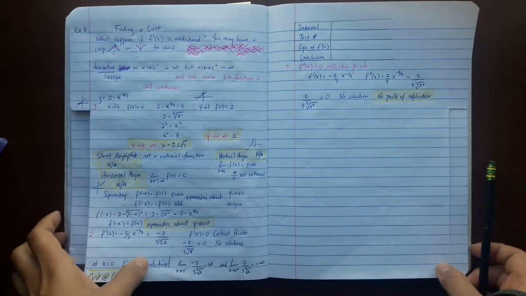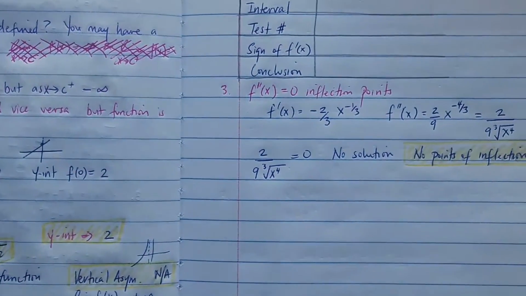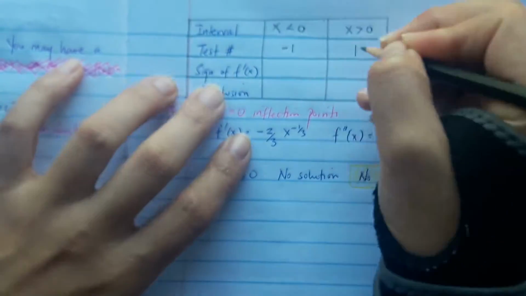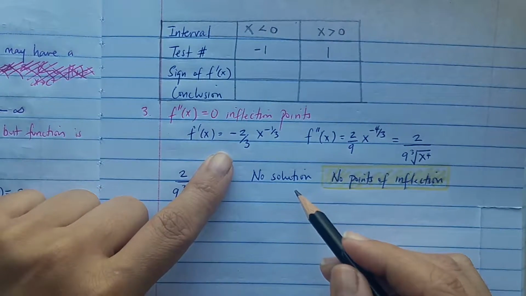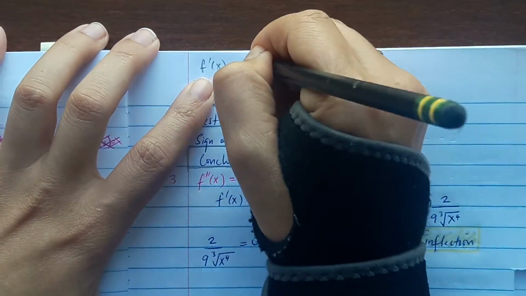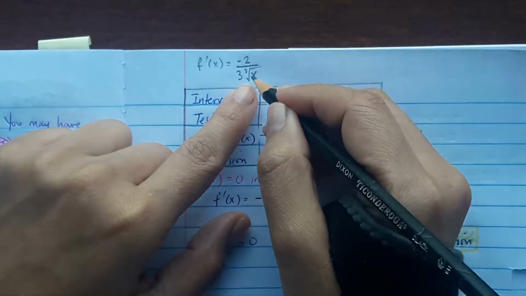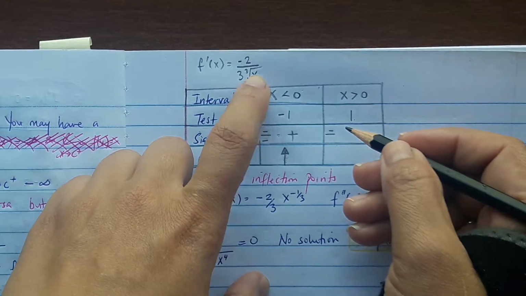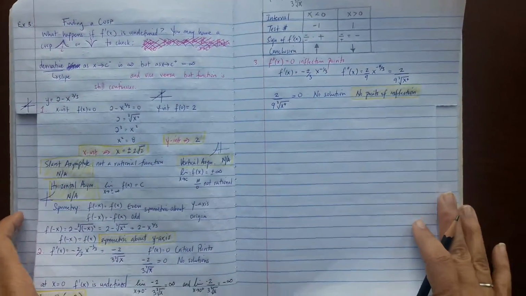Now let me take a look at what happens at these interesting points. So asymptotes, with no asymptotes, I need to know what happens at the cusp at 0, and then no inflection points, no critical points. So basically less than 0, greater than 0. I just need to know what happens before my cusp. So test numbers, then plug it in. If you plug in negative 1, let me just write it down. So f prime of x equals negative 2 over 3 cube root of x, because I can't deal with exponents that are not that. So plug in negative 1. You're going to get a negative divided by negative, which is positive. The top number is always negative, and then if you plug in positive numbers, you're going to get a positive on the bottom. So negative divided by positive is a negative. So it's decreasing.